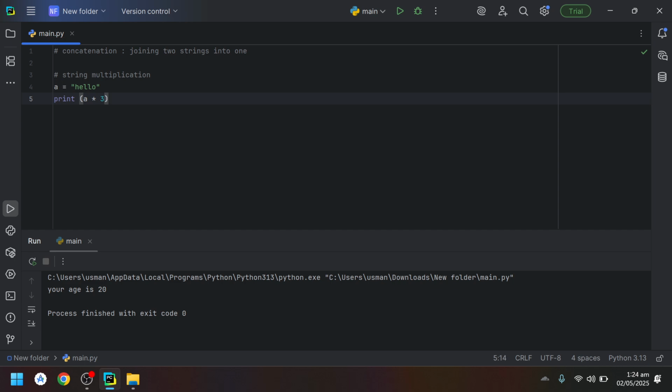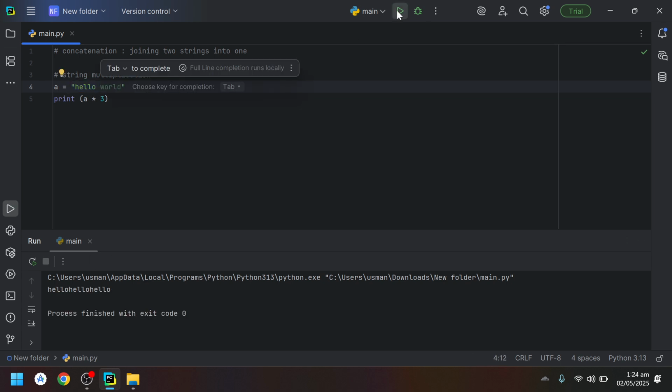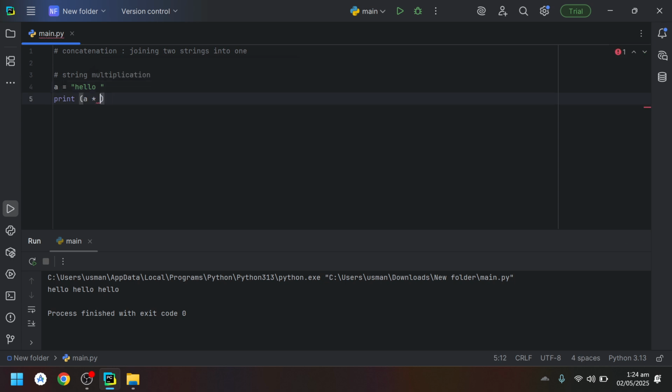Now this is possible. We can multiply strings with integers. What it will do is write the string 3 times. So it will write hello, hello, and hello, because I multiplied it with 3. If I multiply it by 5, it will repeat it 5 times.